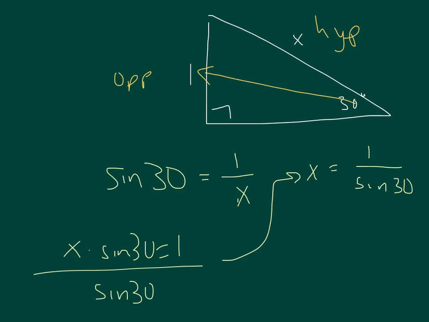And sine of 30 is something we can calculate, and if you ever put this into your calculator, it will make me very, very sad in the very near future. But I happen to know that the sine of 30 is our good friend 1/2. So x has a side length of 2. If we didn't know that sine 30 is 1/2, if that was a big question mark, well, what would we do? We'd take our graphing calculator, we'd put sine 30 degrees in there, we'd push equals, and we would be done.